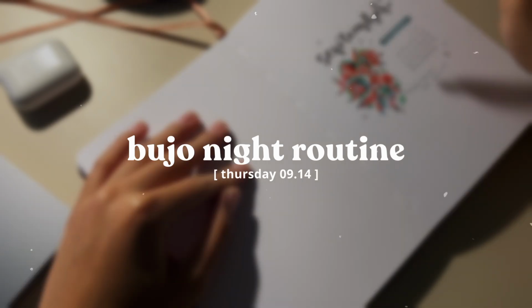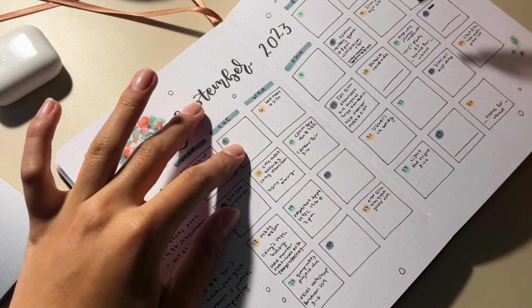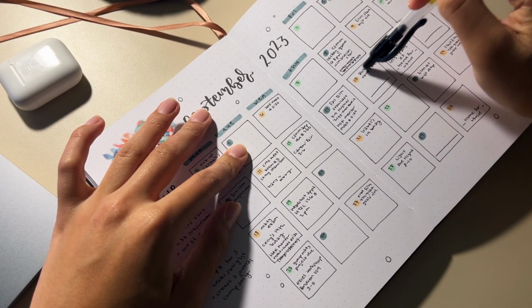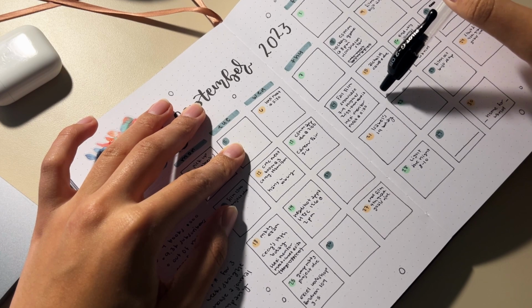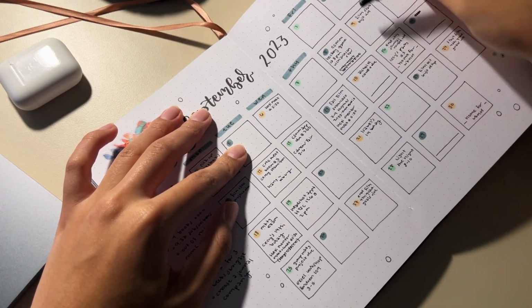Hello guys, I want to talk about my quote-unquote night routine for bullet journaling. As you guys saw earlier, I definitely had a pretty busy day today, a lot going on. Tomorrow I have a course due from my school, but I actually already completed that. And then the other big thing is I'm going home for the weekend, so tomorrow is obviously driving home. Nothing else really I have to do since I already got that course done.